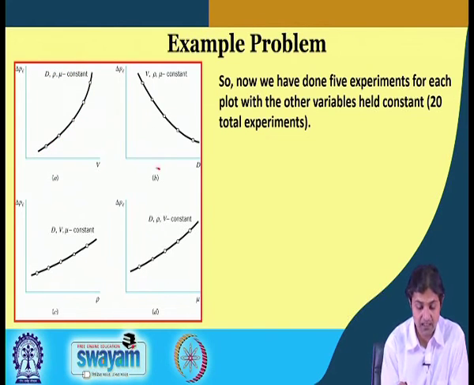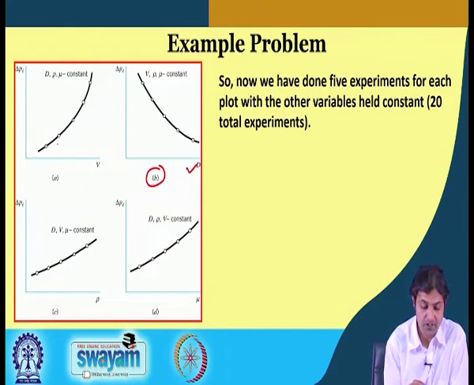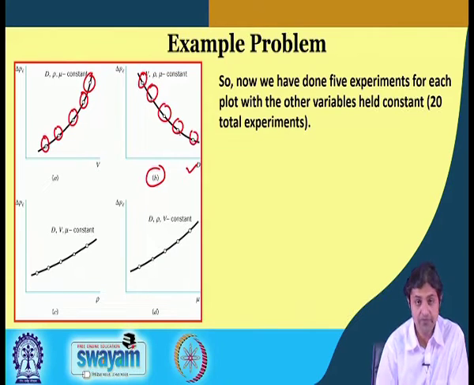In the second, B, we are holding velocity, rho, mu constant, and we are varying the pipe diameter as we discussed in the last slide, and start measuring. So we see both in A and B, we have done 1 experiment, 2 experiments, 3 experiments, 4, 5, correct. In C, here also 1, 2, 3, 4, 5. Here also in graph C, we have varied only the density and have constant d, v and mu.